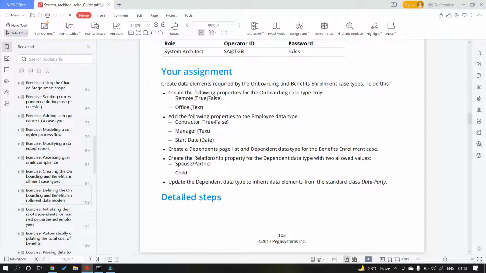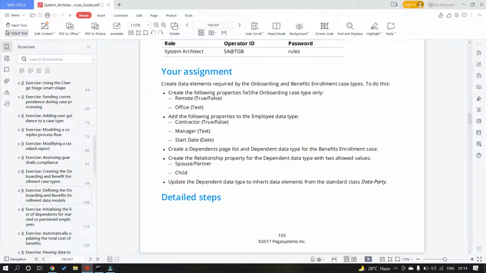Remote, which will be true/false, meaning boolean type of property, and office, which will be of text type, and the following properties to the employee data type. So first focus on creation of these two properties in the onboarding case type only.